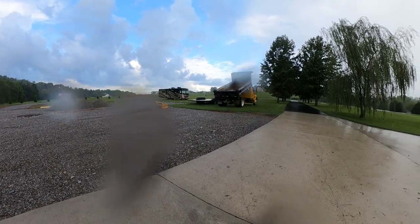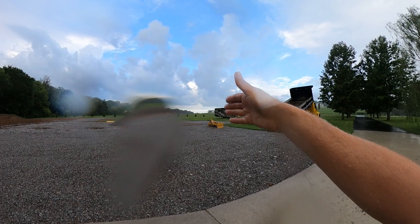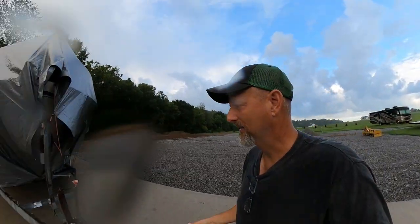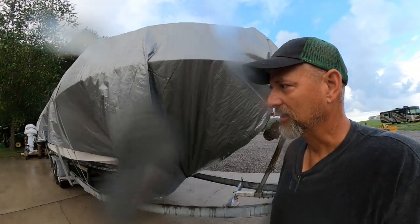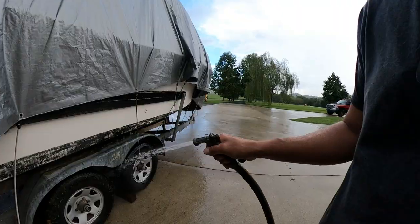The dump truck will just be on this side of the yard for a while. The only thing I didn't get done that I wanted to is mow where the boat was, because it's pretty tall there. But we'll get that on a different day. The big thing is to get this over here to where I can work on it in the rainstorm this week.